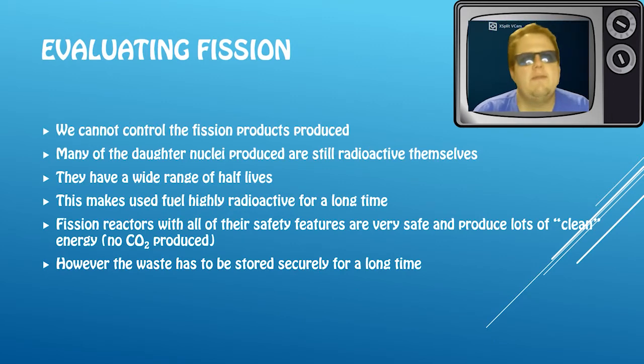Now, if we're evaluating fission, some of the problems with fission. One, we can't control what's being made. Many of the daughter nuclei, the products of fission, have really long half-lives and are radioactive. The problem with this is it means that they stay radioactive for a really long time.